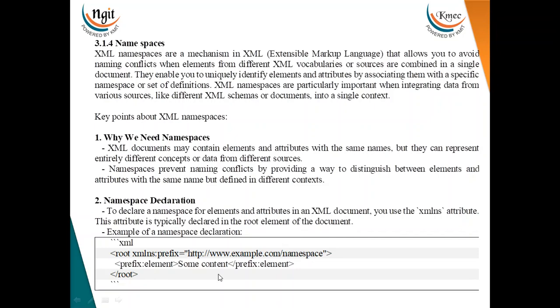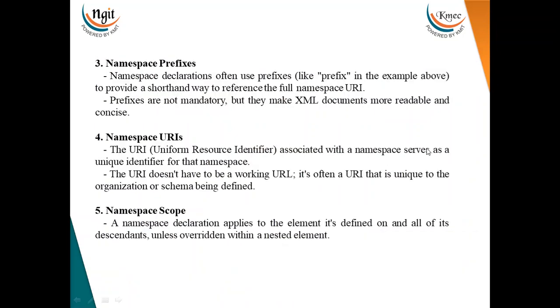A prefix could be optional, and it provides a shorthand way. Instead of always calling the whole element, you can use a prefix, which is a shorthand way to reference the full namespace.